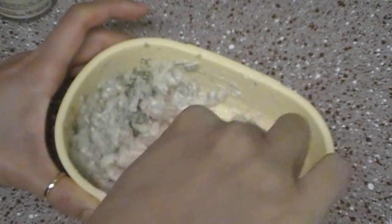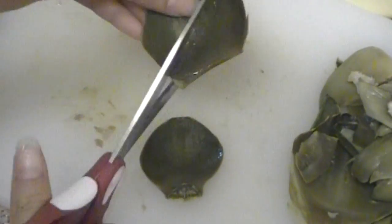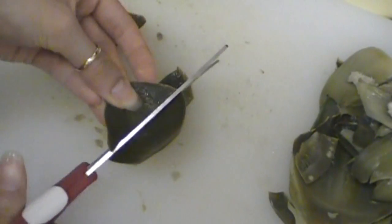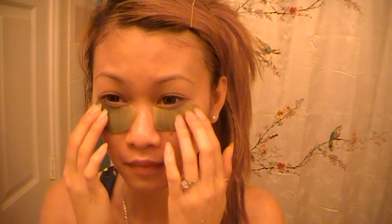Afterwards, you do end up using a lot of artichoke leaves. I like to take a pair of scissors and cut out little crescent shapes with them. I focus more on the base of the petal because it's the softest and has the most moisture. Then I place the leaves under my eye to rejuvenate my dark circles and puffy eyes. The cool thing is you can keep a plate of this in the fridge and pop it on every single day for about 15 minutes. It goes bad when the drink goes bad.